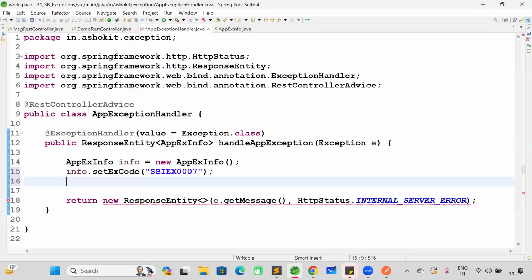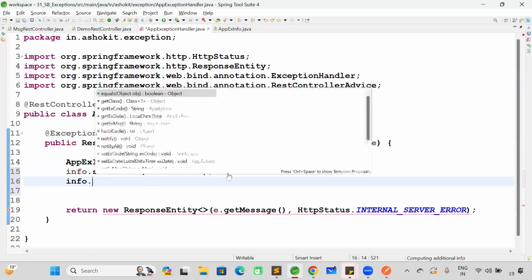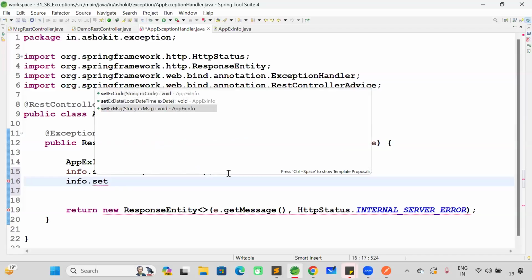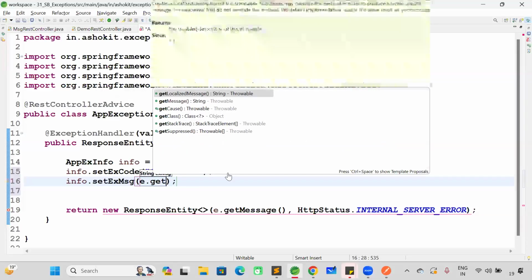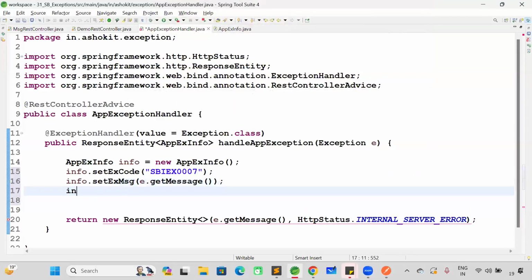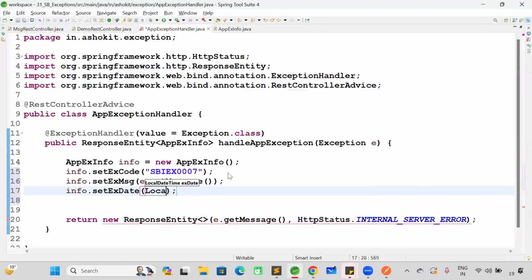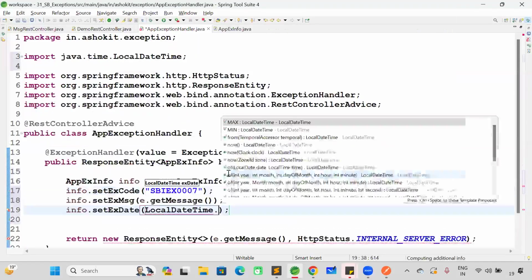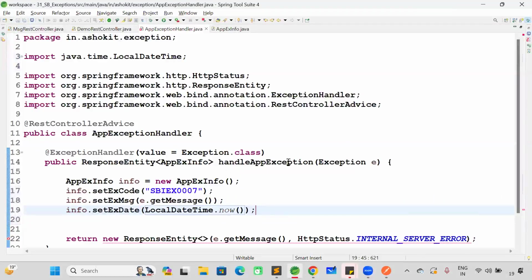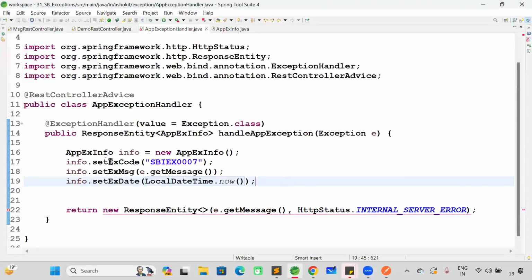If it is a network exception, a timeout exception, or a payment gateway exception, for every type of exception, they will assign one code. Currently, let me take it as 007. Now the exception message: info.setExceptionMessage(e.getMessage()). Then info.setExceptionDate(LocalDateTime.now()), so we represent the date when that exception occurred.